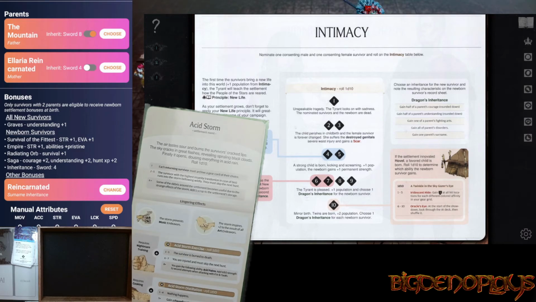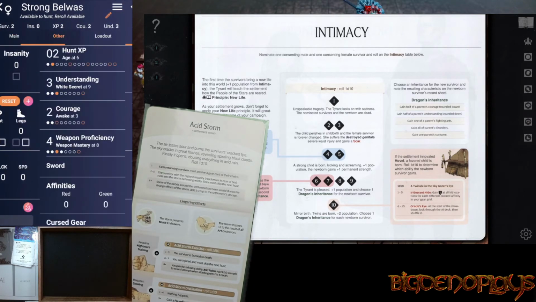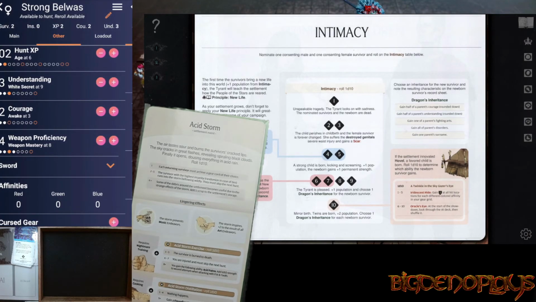One surname, half of a parent's weapon proficiency levels rounded up. Cool. So we get to choose two dragon inheritances. So we can gain one of a parent's fighting arts or parent's courage and understanding. So let's go for courage. It's going to be 1, 2, 3, 4. Understanding, it's going to be 1, 2, 3, 4.